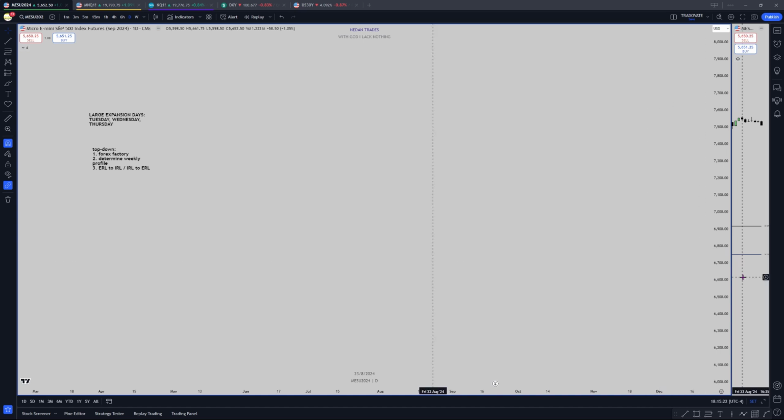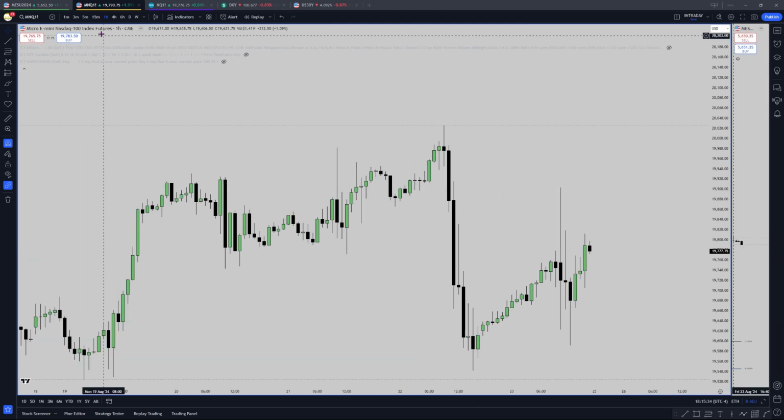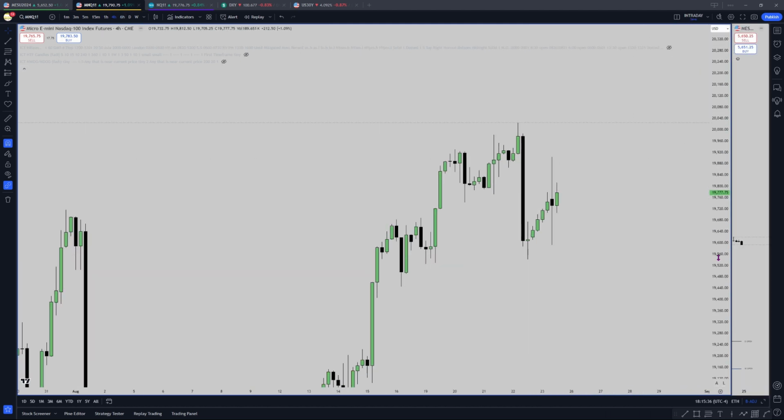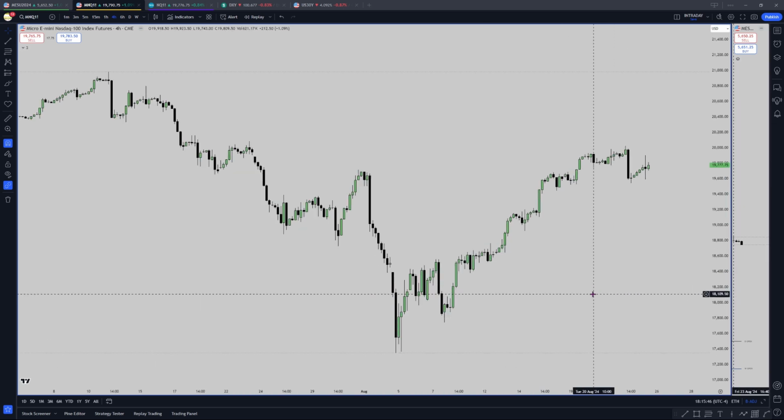I'm pretty sure most of you guys know what this is, but what do you think will happen this week? Let me go to the NQ chart. So just looking at this chart without me telling you guys anything, where do you think price is likely to head right now? Yeah, exactly. We're going from the IRL to the ERL.